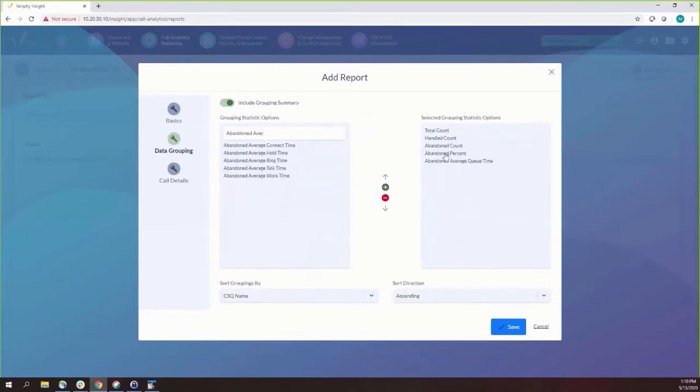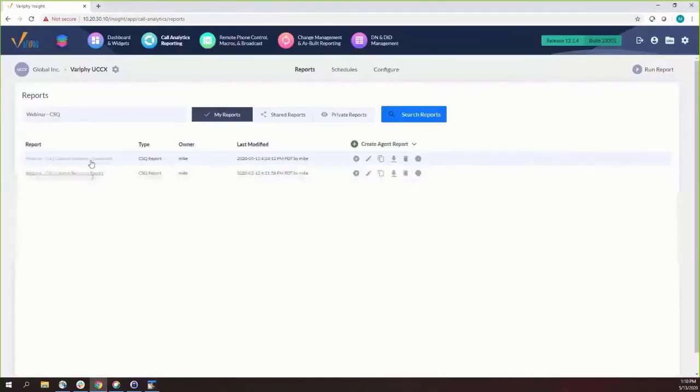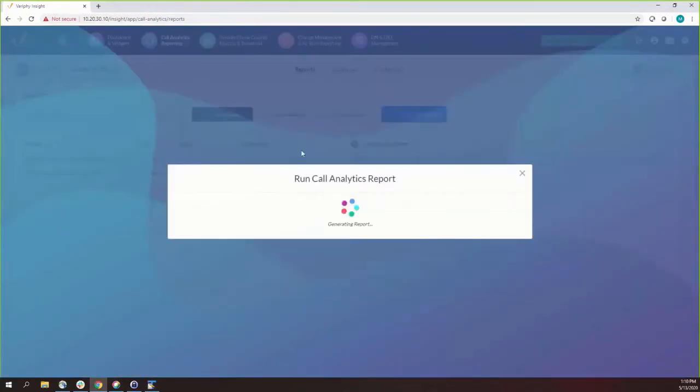So this will give us a little more idea as to what percent of the calls that are coming into the queue are abandoned, and overall, how long is someone waiting before abandoning the call. Save that, and then run the new report. Same time frame, current month.